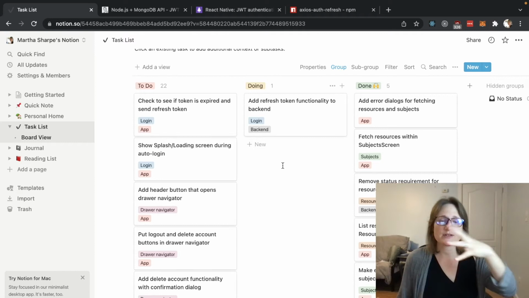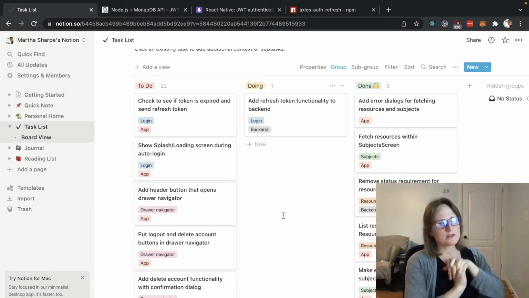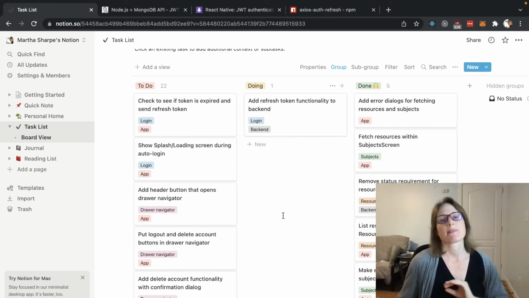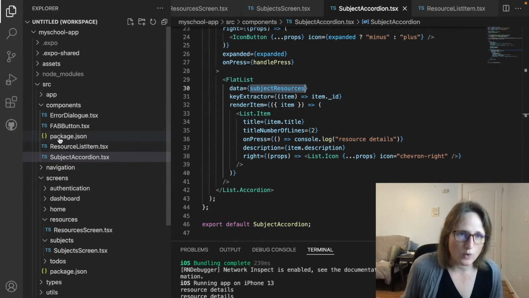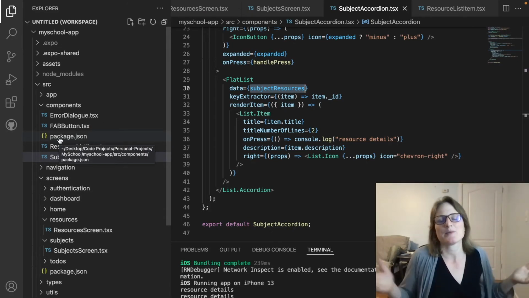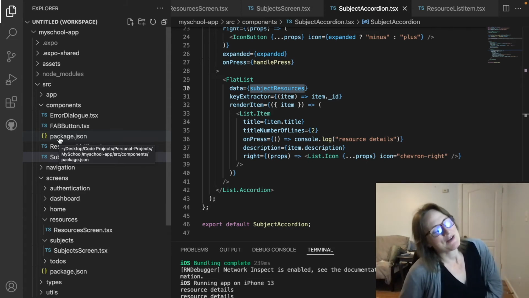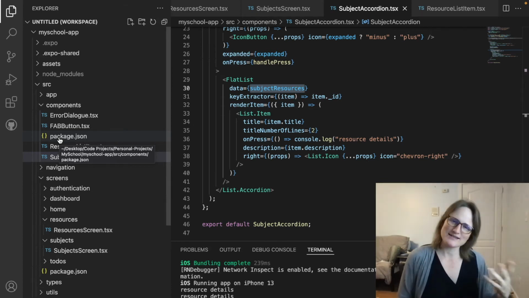I decided to do some of this UI stuff just for fun, but there's some very important login stuff that I need to deal with. Because when my JWT, my JSON Web Token, expires, I'm still logged in. Because all I'm checking for is whether there's a token stored locally. And if there is, the app thinks I can log in. But the API, if I send that token, says, no, not a valid token because it's expired.